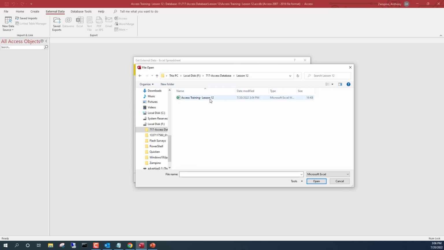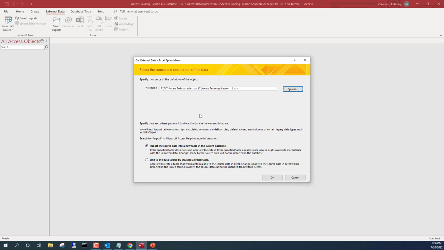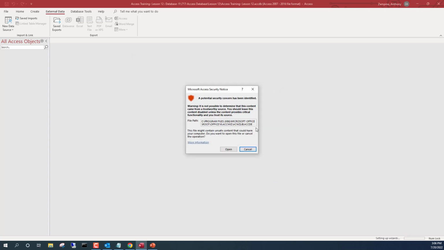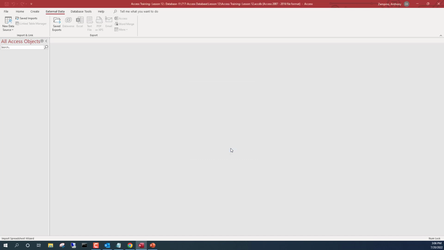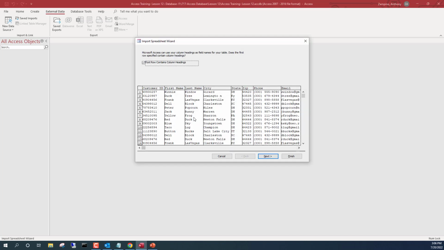All right, we picked the source to where our file is, and we're going to tell it OK, and then Open. It's going to let us look at our data before we import it.